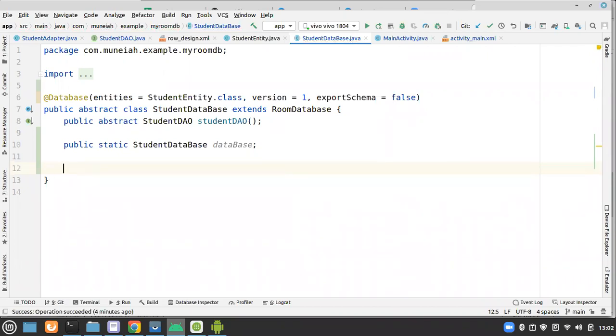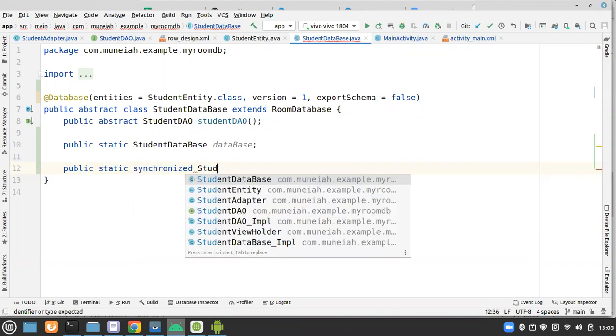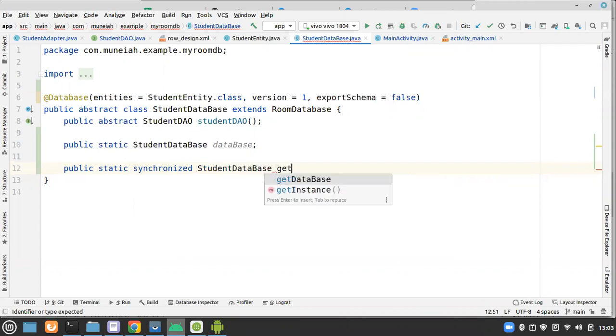Let me check. After creation of the method, we will check it. So public static synchronized student database. Here I am creating the get database method.